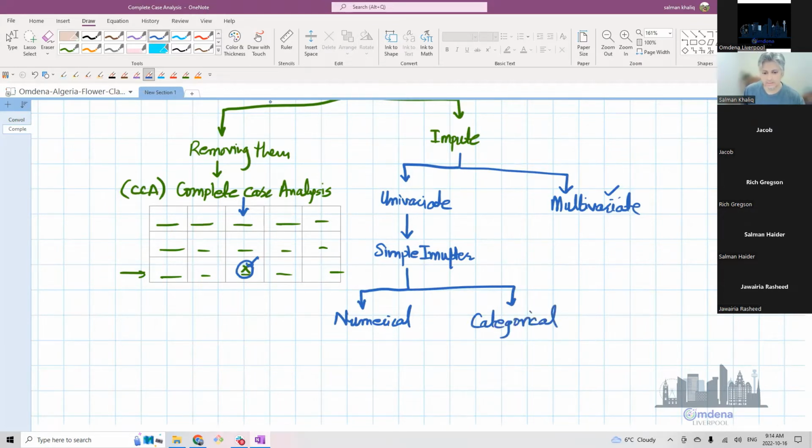If it is numerical, then we have to take a look at a few things. For example, we can do either mean or median imputation. That means you will find the mean of this particular column and impute every missing value with the mean of it. Or you can find the median of this column and replace all the missing values with the median of the column.